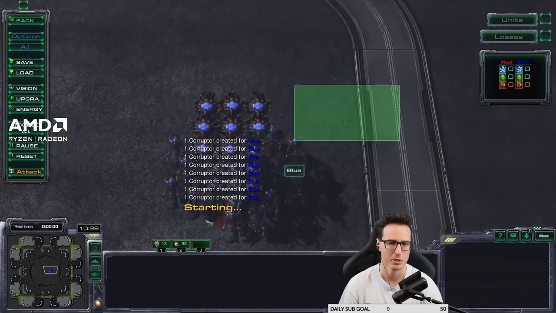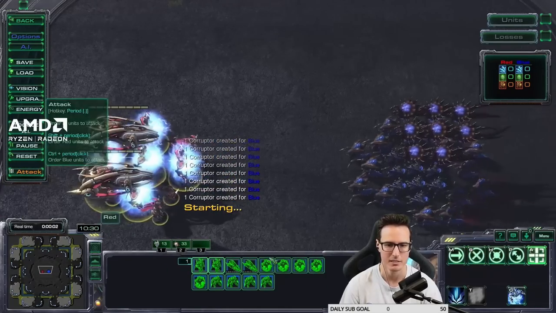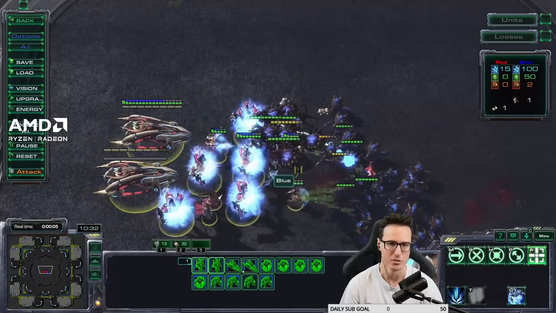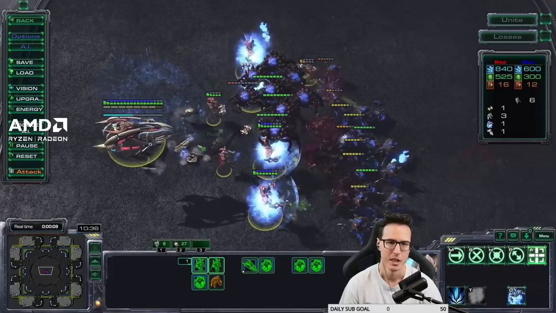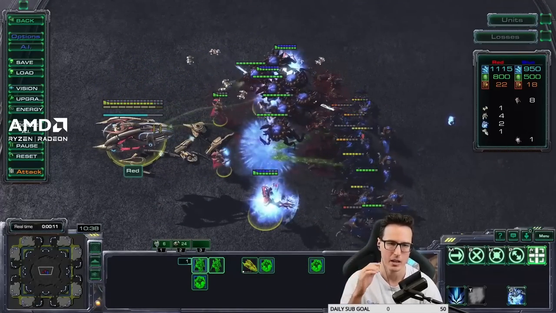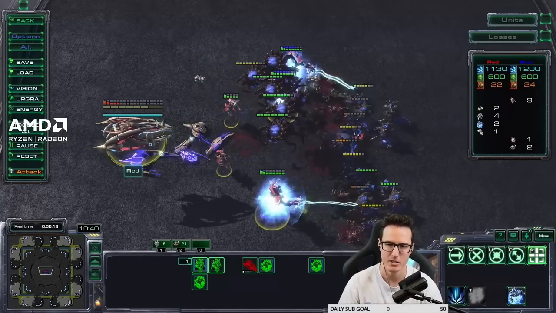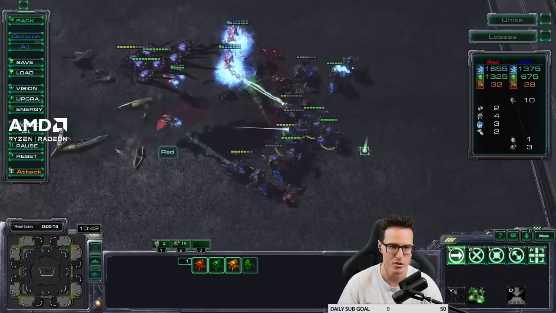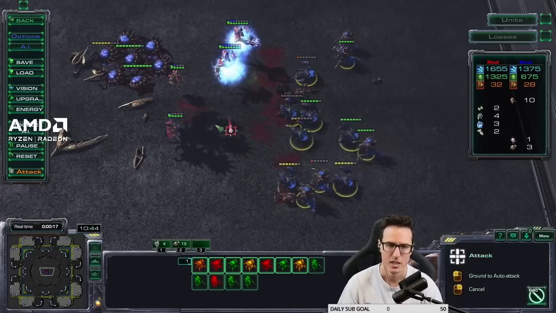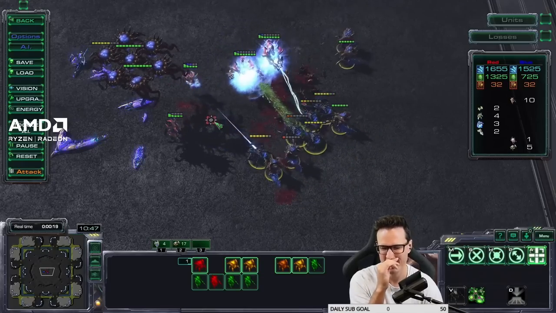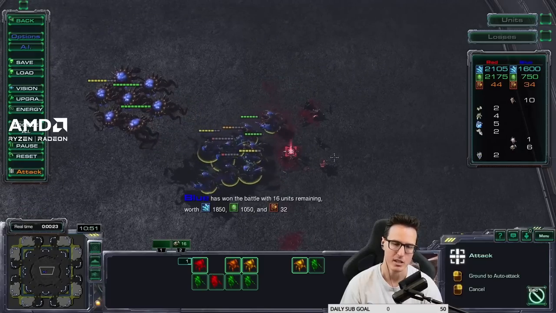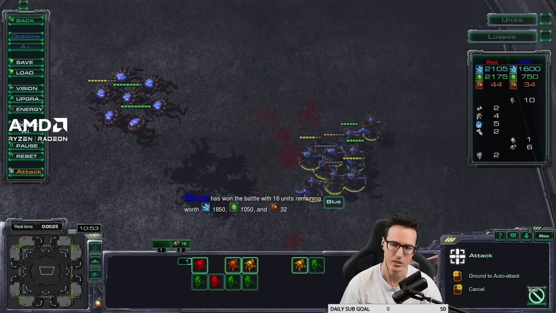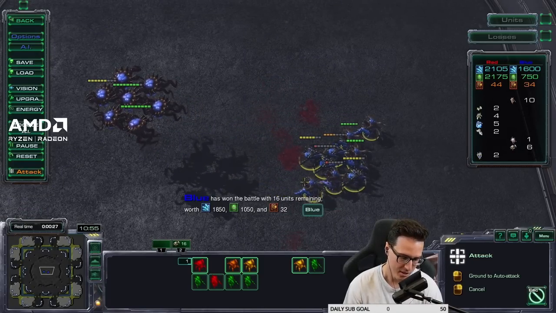It's just kind of going to be cool in fights like this, right? Where the Corruptors are just going to do their job automatically. That is such a nice change. And I think it's gone under the radar a little bit, just how nice that change is. As the Zerg, you're spreading Storms and Disruptors and using your spellcasters. Having your Corruptors just do their job, especially for low-level players, this is such a game changer. This is such a change that honestly is going under the radar. I see no one talking about it.